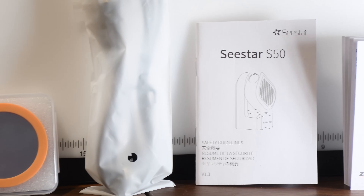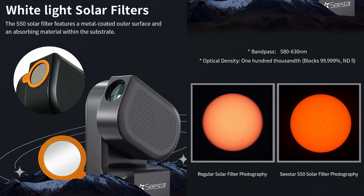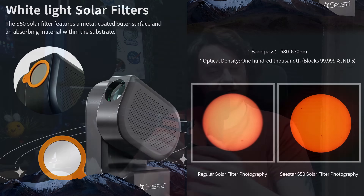This device has an operation range worth mentioning in terms of temperature: minus 10 Celsius to plus 40. In most places on the planet it's probably not going to be too much of an issue. I can only really see the plus 40 one being an issue if you're doing a particularly long extended solar session in the middle of the day, as the unit could probably heat up quite fast given that it's a nice dark black matte colour. Luckily, it does have a preservation power-off where if it ever reaches 60 degrees or so at the battery temperature, it will just shut itself straight down rather than cause any damage.